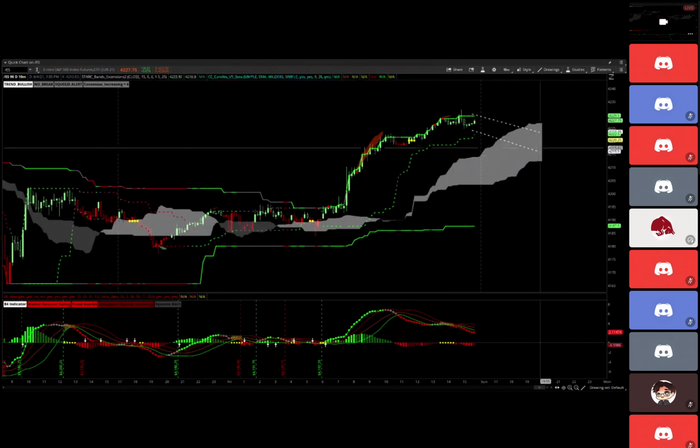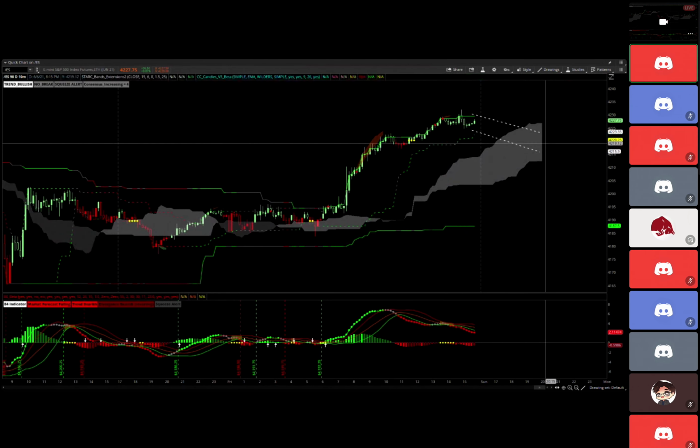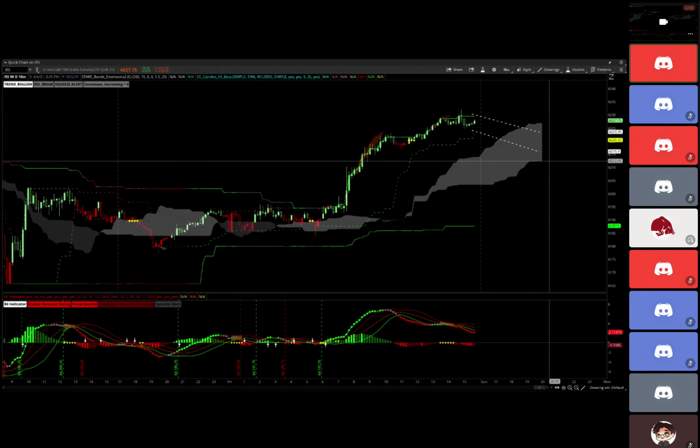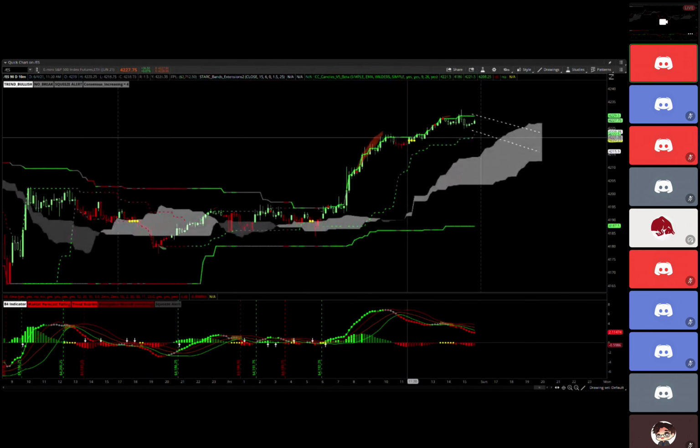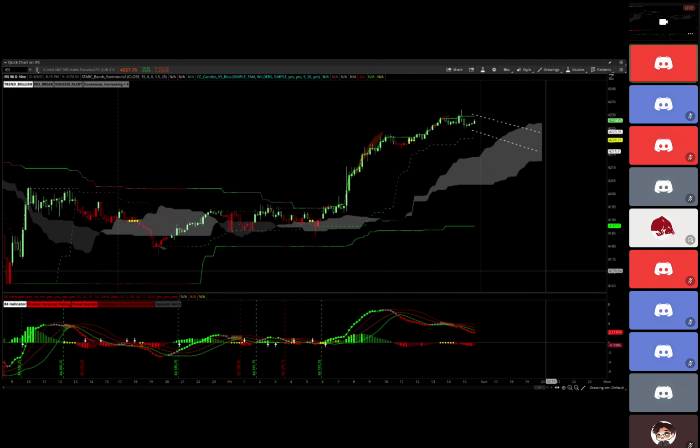The other trick is if it starts crossing over a level where you can see support or resistance, maybe you get across and it's in line with Senkou Span B, or you get across and you look back to the left and see that, oh, that's in line with my channel top or channel bottom. That's likely to be a zone where you're going to have substantial support or resistance. And it's also telling you that there's a fair chance that price is going to be going that direction in the near term.